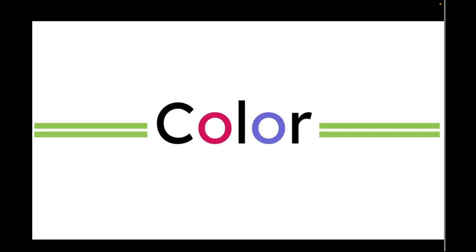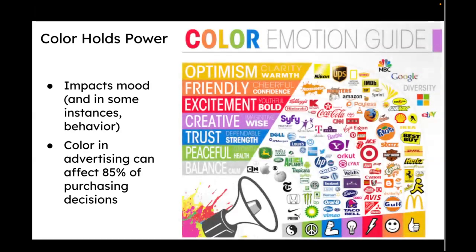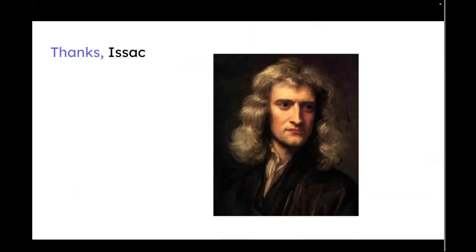All right, let's transition into color. So color holds power. Color can impact our mood, and in some instances can actually affect the way that you behave. And when you see color in advertising, it's not random. It is very intentional and thought out and is set to convey a meaning. And this is the same thing that happens with your design. You want to be very intentional with the colors that you are choosing to get your message across.